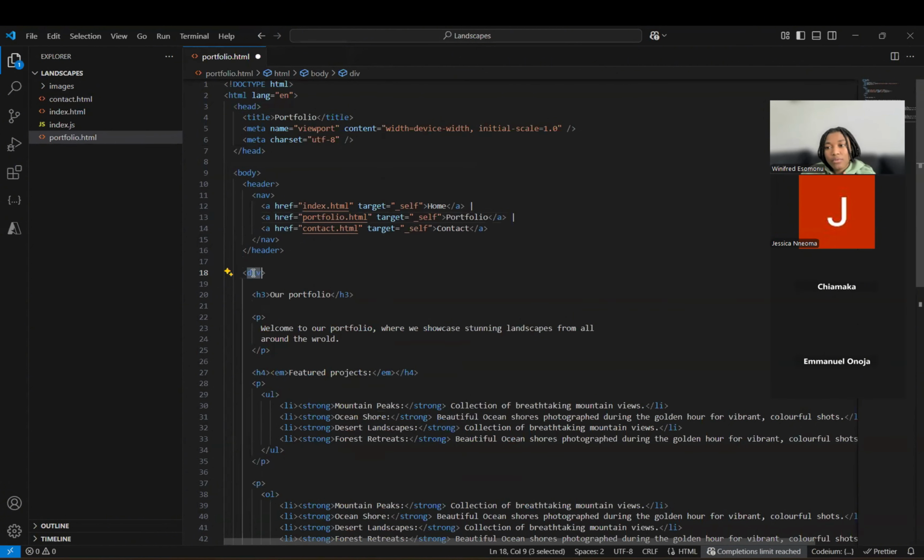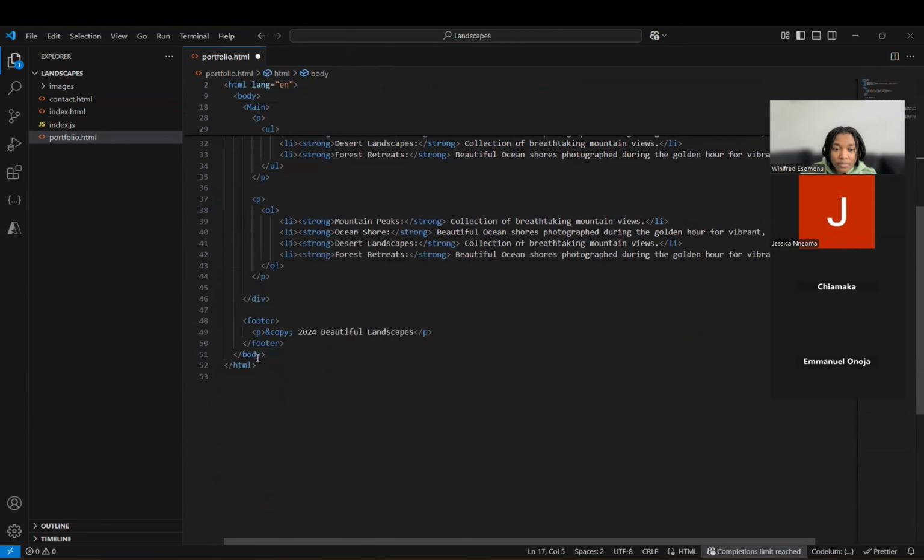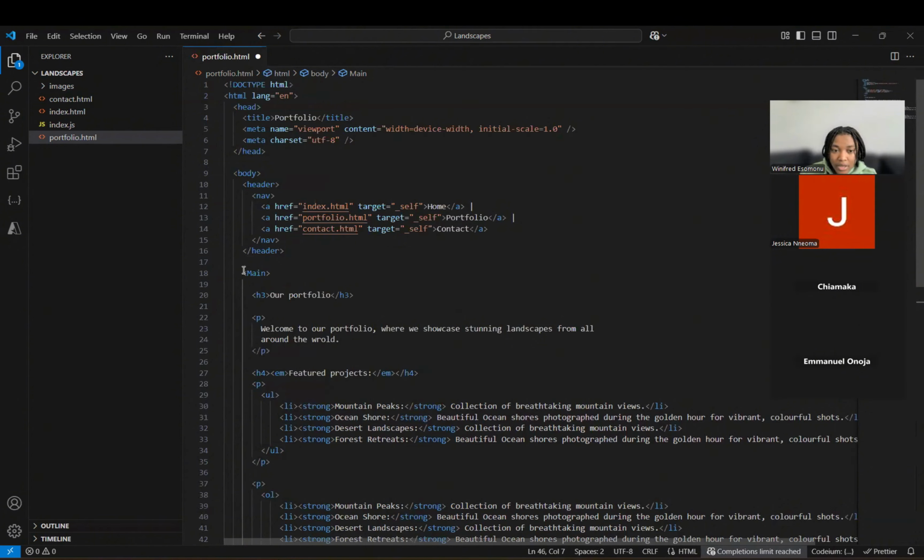since we have gone in for semantic elements, this div, I would rather change it to a main instead of a div. And main is just going to hold everything. Main is like my main container. It's just like a div, but it has more meaning. So it's going to hold everything from top to the end. Then I'll leave this H3 here, but before this, I'll create a section.